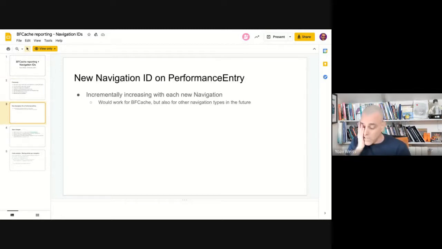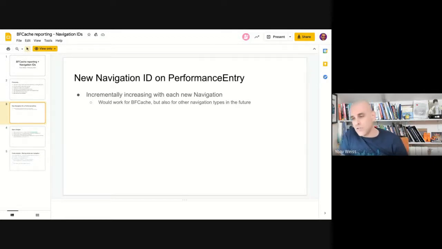In the last call, I suggested we would use the time to do that, and Ryosuke from Apple rightfully suggested that this will not be sufficient. So what I'm proposing here is to add a new navigation ID on the performance entry itself, extending the IDL for performance entry.